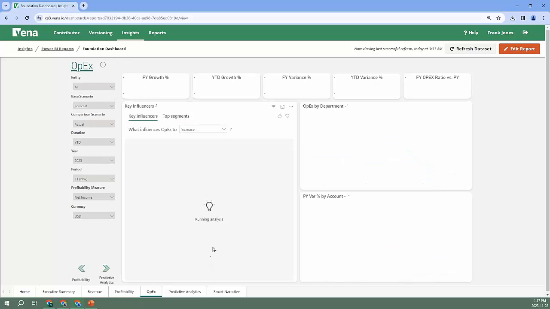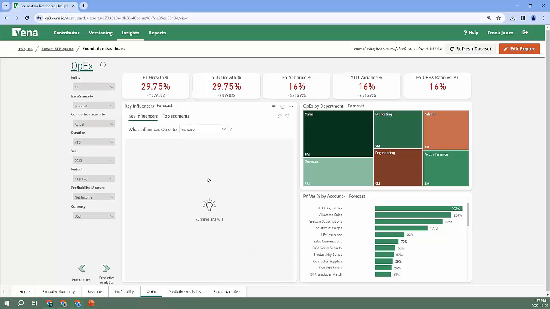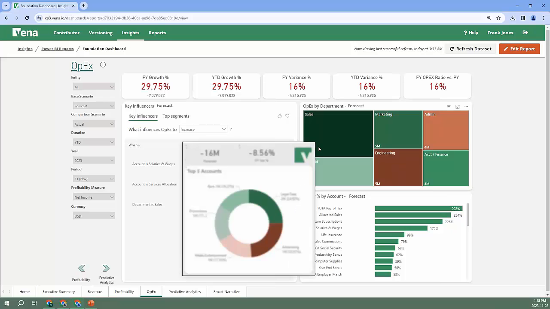On the OPEX side, this is going to happen quickly. Notice here it's running an analysis right here in the middle. It's going through and analyzing all of the OPEX, and it's doing cross-dimensional or multi-dimensional analysis as well. Notice it's looking at different accounts, but it's also looking at different departments and telling me, hey, not only should you pay attention to these accounts, but one of these departments is a little bit high. We can see in the tree graph here, yeah, sales is much higher than everything else. A simple hover over that, and again, it will show me my top 5. In your case, maybe you want top 8, top 10.